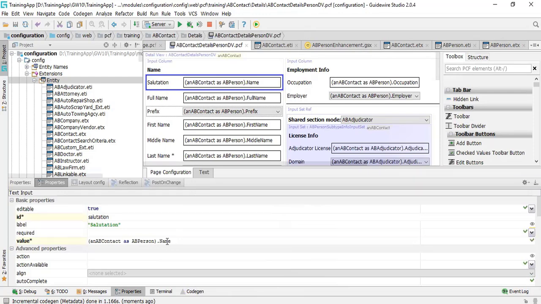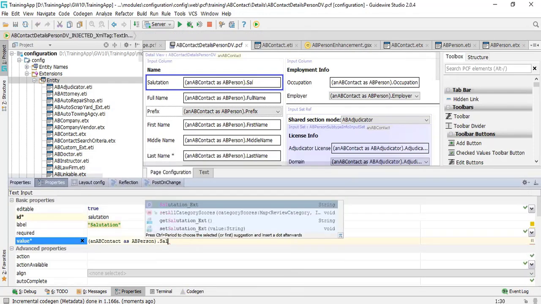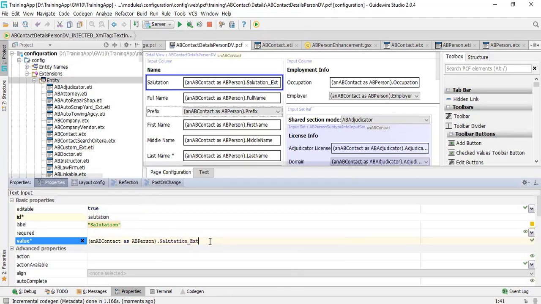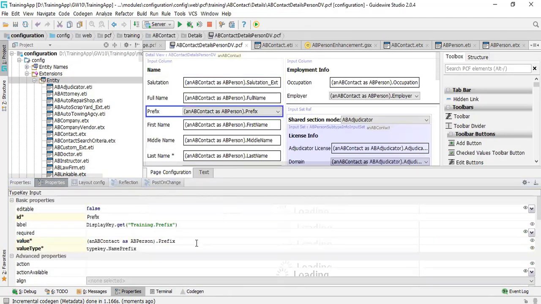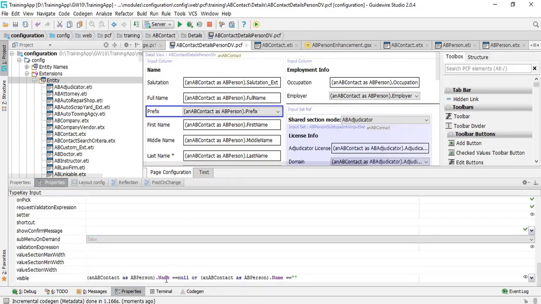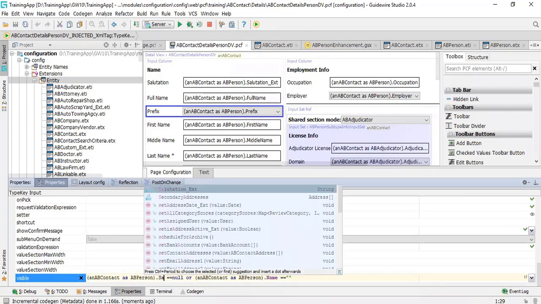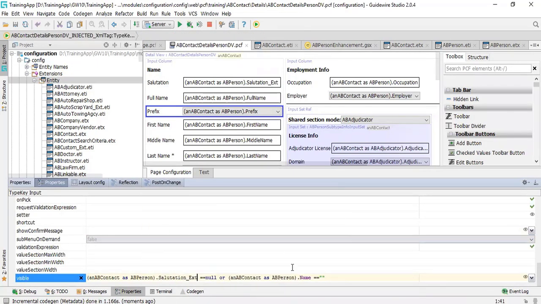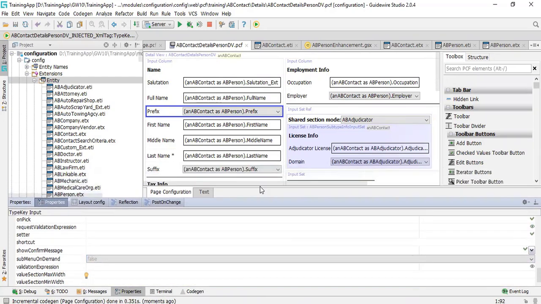I'll just change the name here from salutation to salutation_ext. Okay. Yeah. And I'll change the prefix also here, visibility as salutation_ext and salutation_ext. So if salutation is none, prefix should be visible.